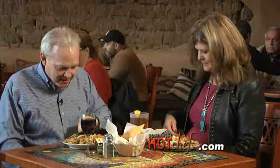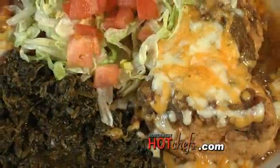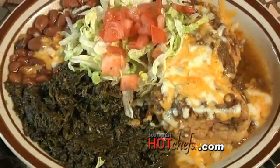I'm going to take a bite here of your chile relleno. That's the Old Fashioned Chile Rellenos. And talk to me a little bit about this, because this is my favorite dish here, but it's not like a traditional chile relleno. No, it's something that's done the old way. Back before they stuffed a chili with cheese and battered and fried it, they used to take shredded cheese, green chili, and shredded pork. You roll it into a ball, more like a croquette, and you batter it and fry it. I don't think you can find anything better than this dish.